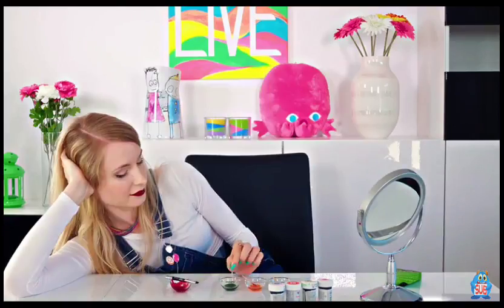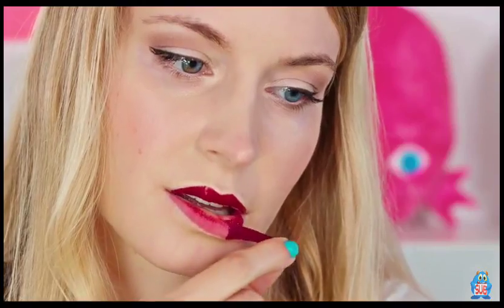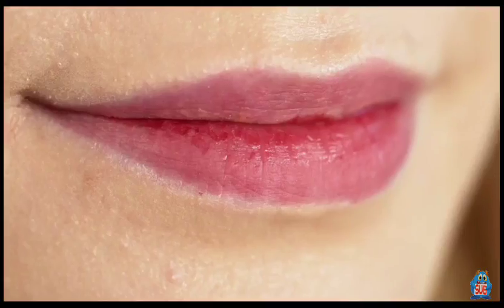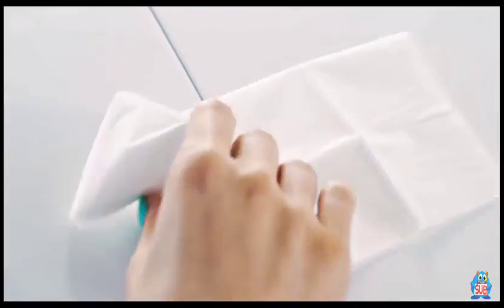How much this takes, it depends on how thick layer you applied, but after a few minutes, it should be ready. Yay, my tattoo is dry, so I can peel it off. This is so weirdly satisfying. The tattoo gives a really lovely red color that looks completely natural, as you were born with such pretty rosy lips. And the best part, no prints on the tissue or even on the glass.